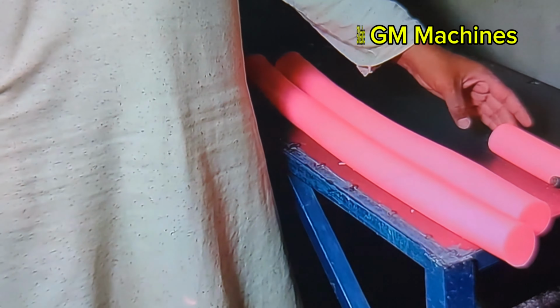Here are cutting of soaps. Soaps are cutted. Here are the beauty soaps. Here soaps are shaped into soap.